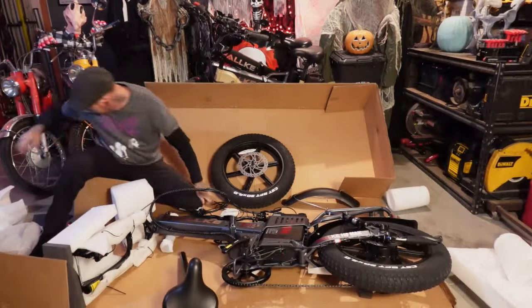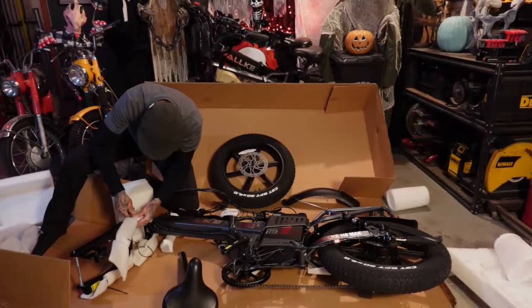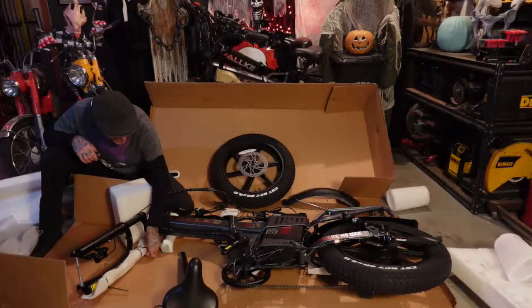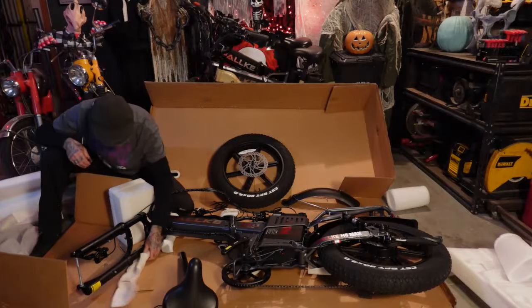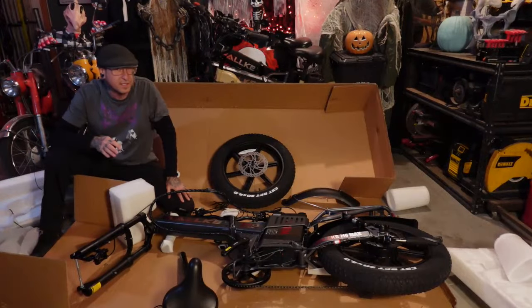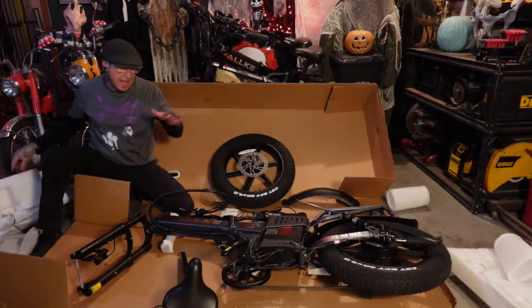Colton also says it has a 1200-watt motor too. When I was looking at that online I assumed it was basically the same as this — just another Max with three trim levels. I think I did see the Max is a 1200-watt motor that peaks at like 1600 watts. That's a funny thing with these bikes — my old H6 was rated to peak at like 1400 watts, but whenever I turned it on with a full charge and really started goosing it, it was reading 1550 plus. So I think they slightly underestimate that.